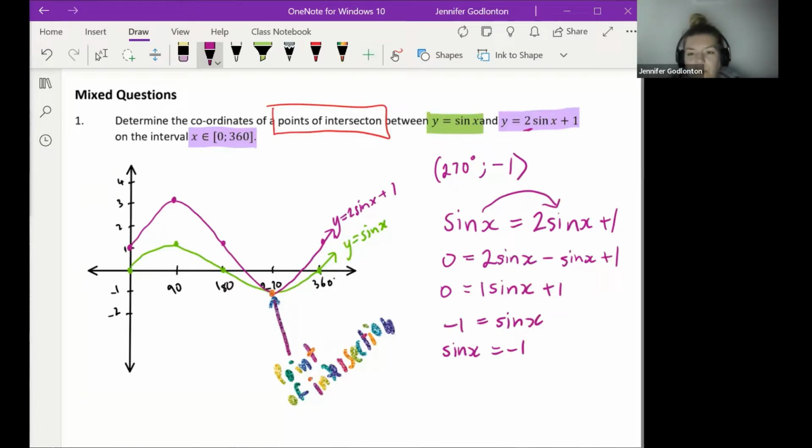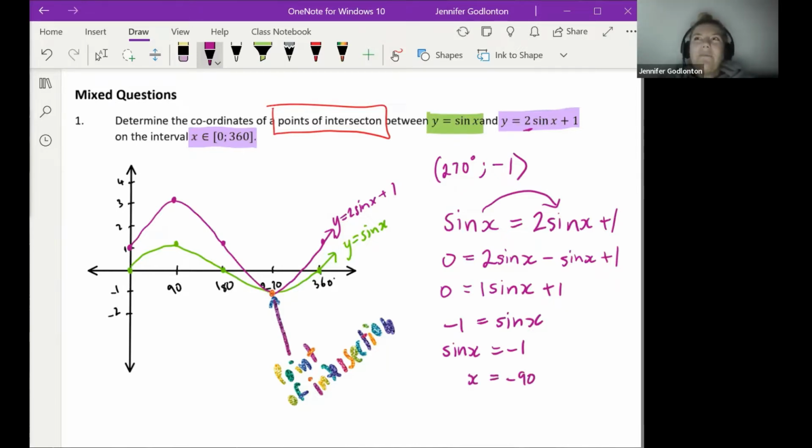And when we get to this point over here, all we have to do is use shift on our calculator. So you can say shift sine -1, close that bracket, because we're doing a normal equation, and it's going to tell us -90. And so we're going to say, cool, so x would be equal to -90.